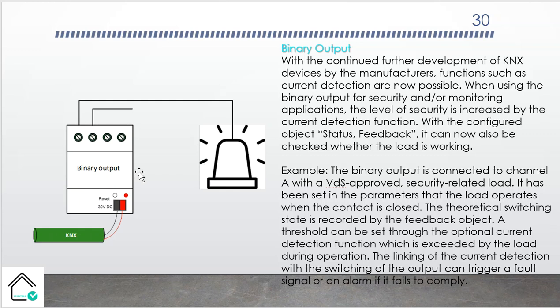Okay, so when you activate the alarm system, you should make sure that the alarm is working, and it uses the current from the output and the load is on the switch relay. So it means you can double check the alarm is working in case of any sabotage to the systems, even by using the binary output with the current detection inside of it.